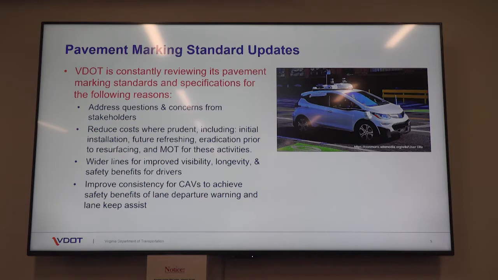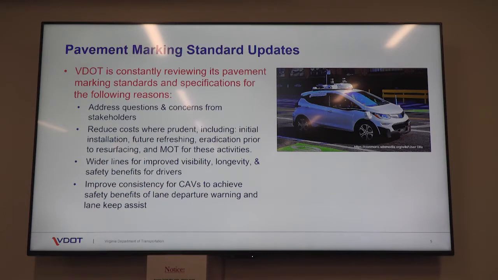So Harry alluded earlier in his introduction to some of the reasons why the PM marking standards were changed, one of which is the oncoming autonomous vehicles that we keep hearing about, right? There are certain marking widths and spacing patterns that we want to standardize so that as these vehicles come online, they understand the roadway and they function properly.